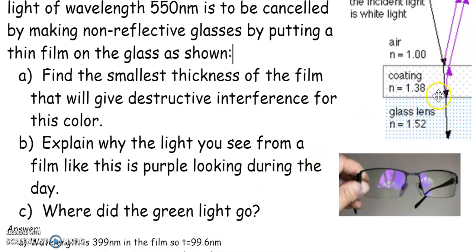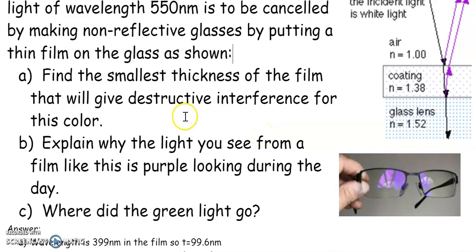So a quarter of a wavelength going over, a quarter of a wavelength coming back means that this one that's on the right a little bit will be off by half of a wavelength of this one. They both shifted by a half on reflection, so they would still be the same unless there was a difference in delta L. And this difference in delta L, which is D over and D back, gives us why we're needing to divide by 4. So we end up with 100 nanometers. That is a very, very thin film. And so it's just a few atoms thick.